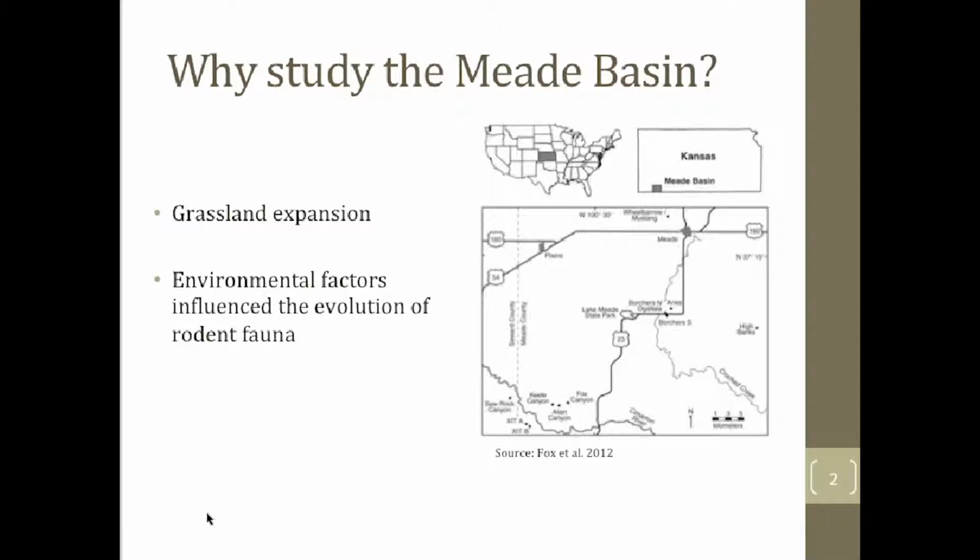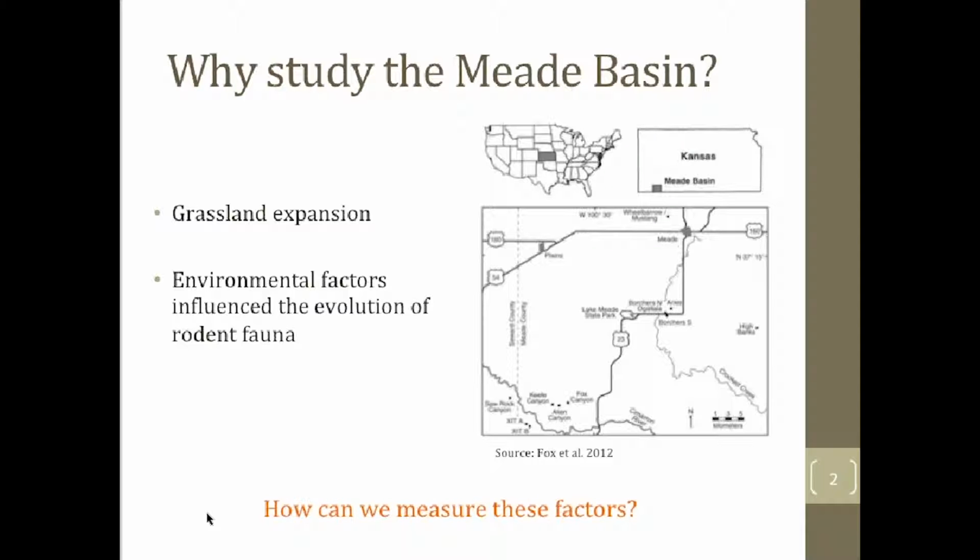During this period of time, there was a drastic change in climate conditions from a wet and cool climate to a hot and more dry climate, and this caused the region to change from a forest to a more grassland environment. Along with these environmental changes, it affected the ability of certain rodents to survive, and we want to see how they may have been impacted.